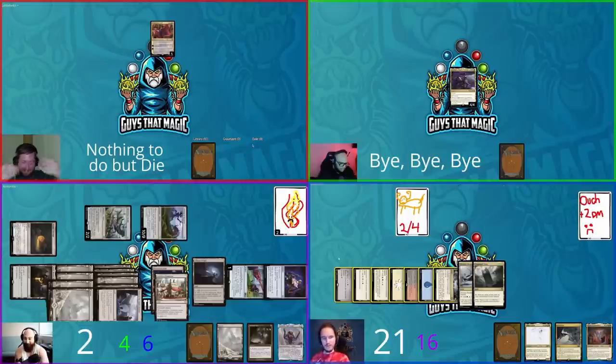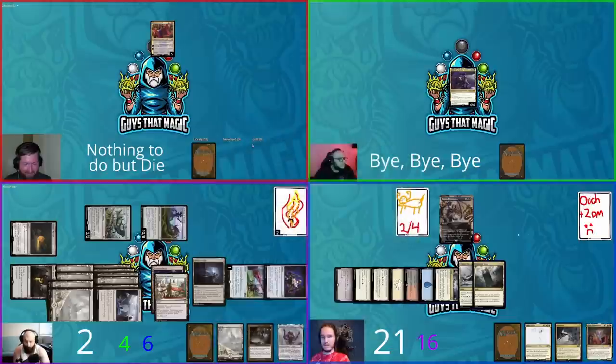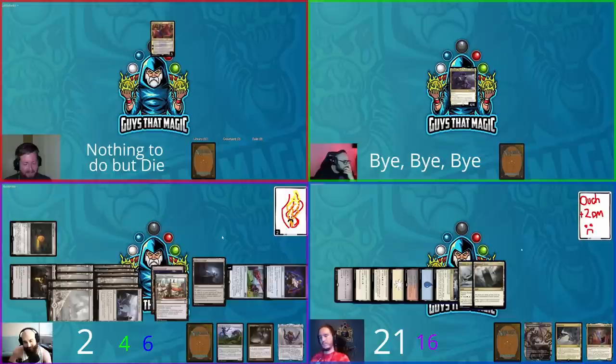I'm going to tap for 7. Two black are in there. I'm going to play Kindred Dominance. I'm going to name Sliver. I'm going to destroy everything that's not a Sliver, David. He's going to have me die to my emblem at the beginning of my turn. Yeah, yeah. Pass my turn, David.